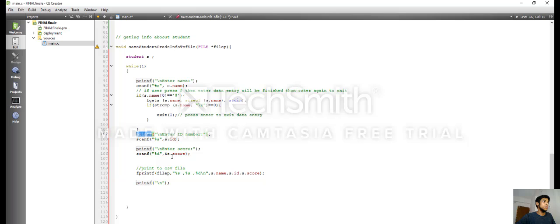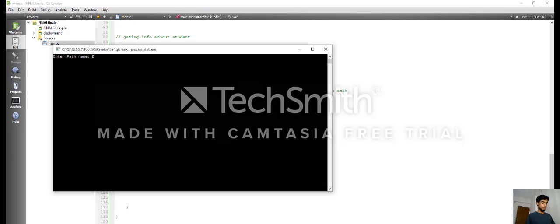Printf name, id, score, and printf for printing these items into the file. Now if we run this, as we don't have to write anymore because we have opened the file, we will append it.